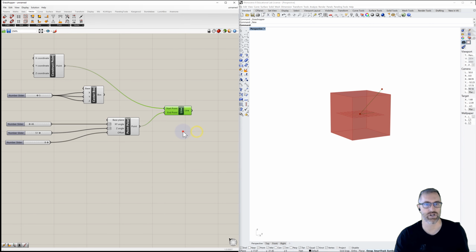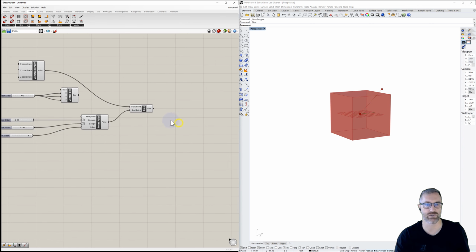And what we want to do next is to make a plane, because we're going to use a plane. And the way to think about this is that the plane is a kind of icon. It stands in for a kind of flat axis system. And even if the plane is small, the plane is an icon for something that's an infinite plane. And so planes are nice for us because it will intersect our volume.